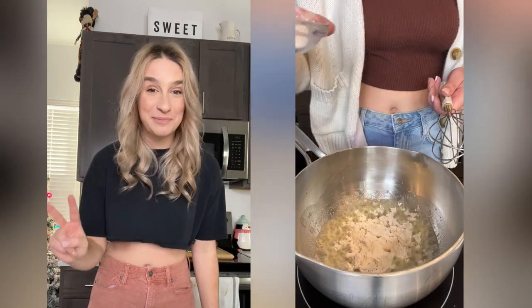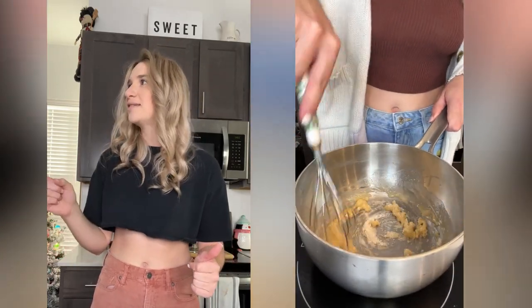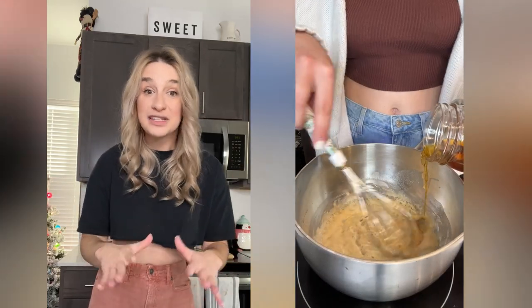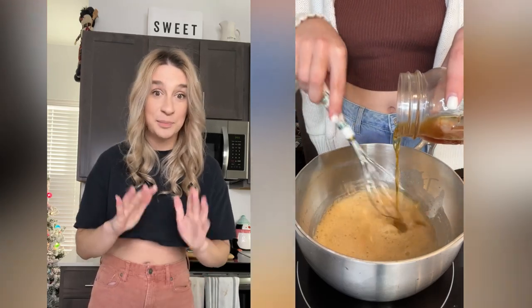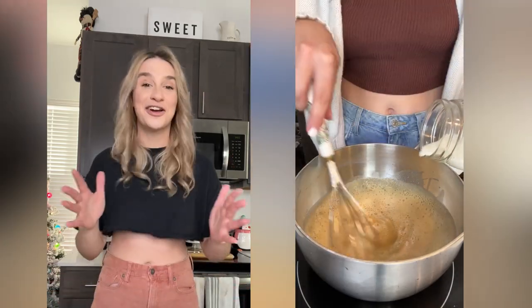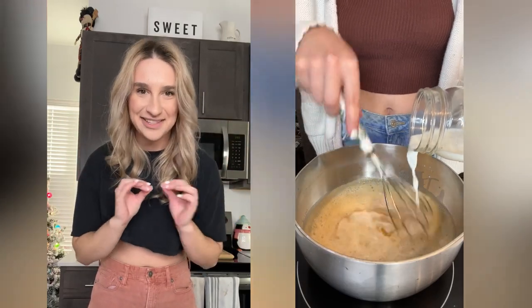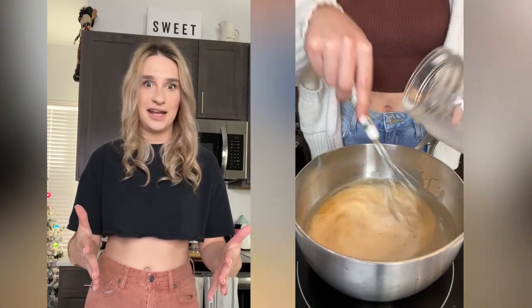You're gonna whip in two tablespoons of AP flour — kind of like nacho cheese, which actually makes sense. Then you're going to add in two-thirds cup of milk and two-thirds cup of your choice of beer. Don't worry, the cooking process will get rid of the alcohol, leaving you with a nice balanced flavor. Now you need to stir constantly until the mixture is thickened, about three minutes.